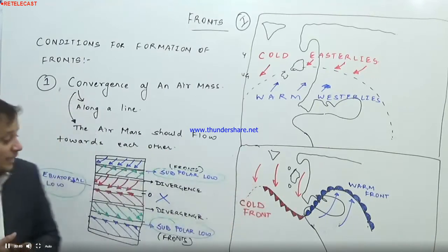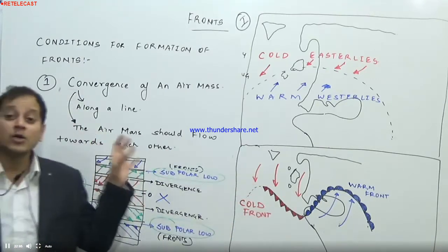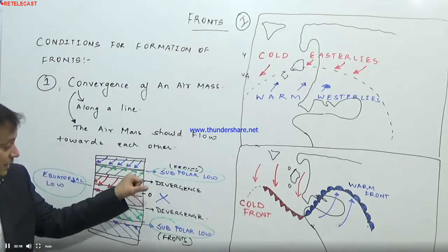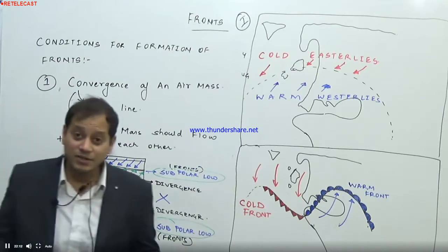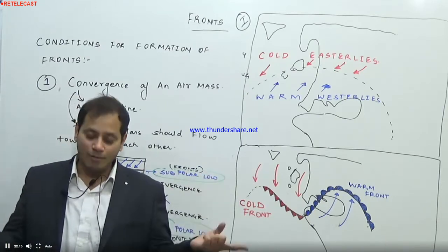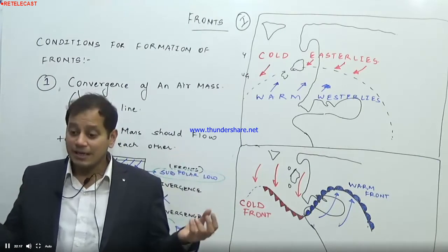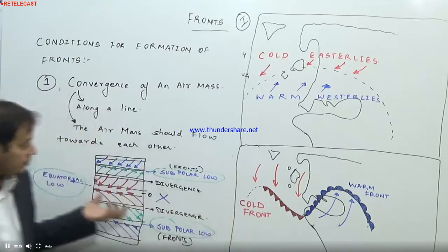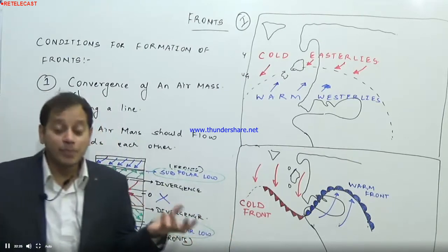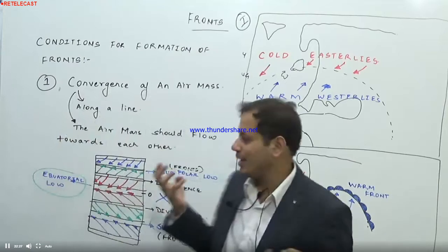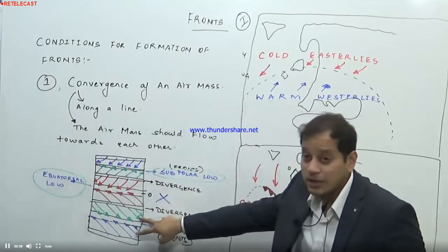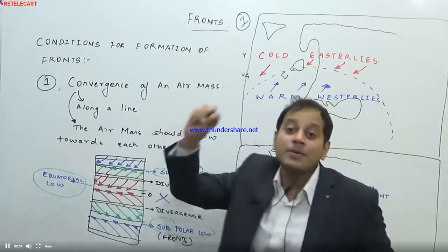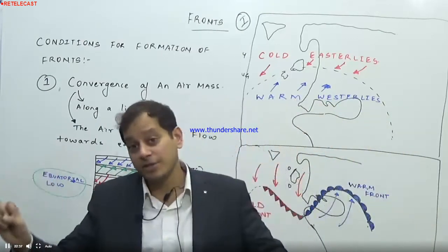So there is no formation of a front in this region because both the winds have the same characteristic properties. On the other hand, in the subpolar low pressure belt, one wind is greenish in color, that is the westerly wind in both hemispheres. What is the characteristic of a westerly wind? It is a warm wind because it originates in the subtropical high. The other wind is bluish in color, that is the extremely cold polar easterlies. So here both are converging, and because they are converging and also have contrasting properties, there is a formation of a front.